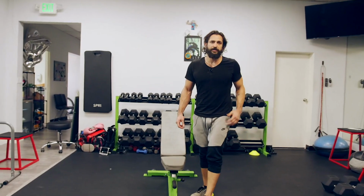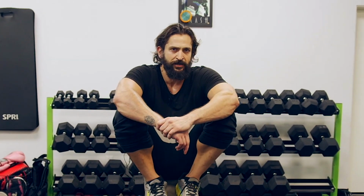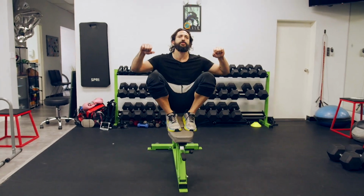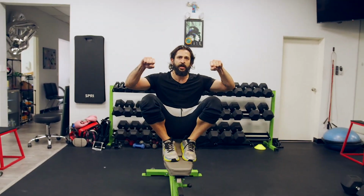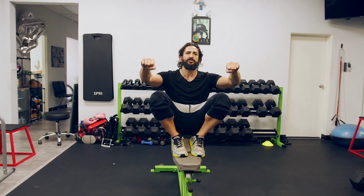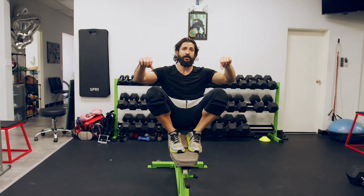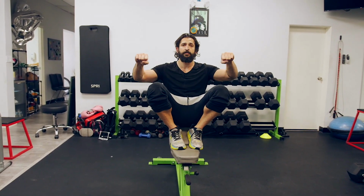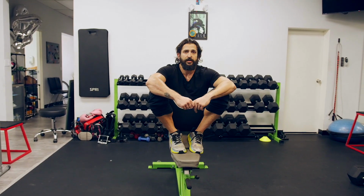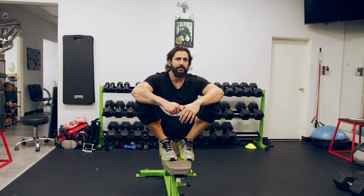Next exercise we're doing is the incline bench press. Why do I like using an incline bench over a flat bench? Why do I like using dumbbells over barbells? Barbells limit my motion, okay? That's the first reason. I'm stuck. I can't adjust. And there's no stability. The barbell provides the stability for me. I don't have to work to keep the dumbbell stable. I prefer the work that works on the little muscles, the secondary, tertiary muscles, all the little ones you don't use. That's why I use dumbbells, not a barbell.